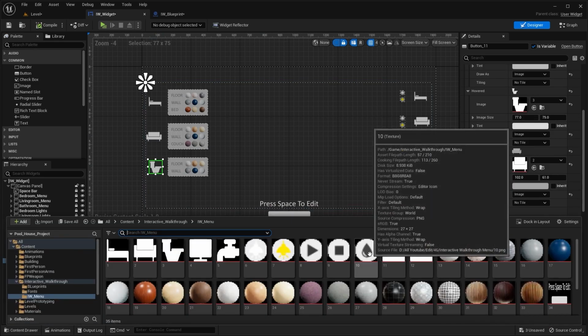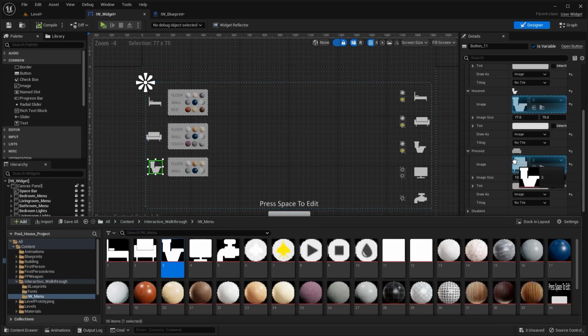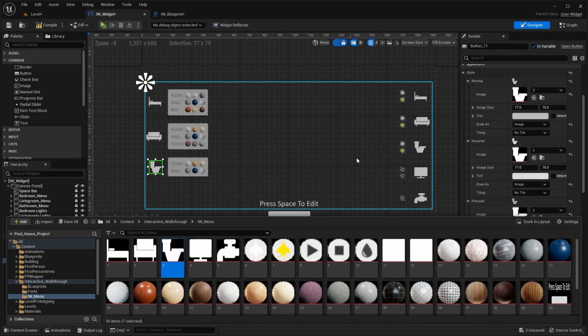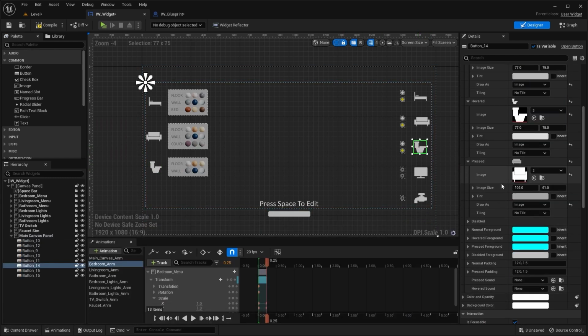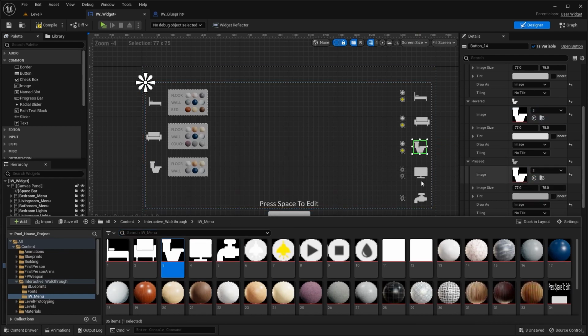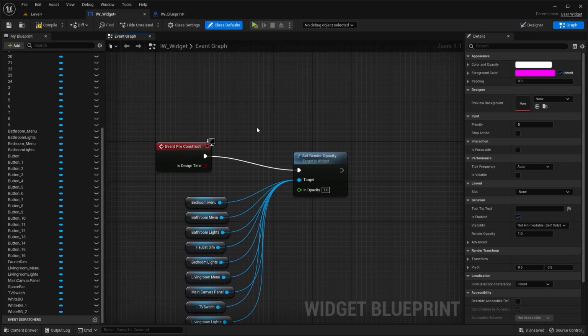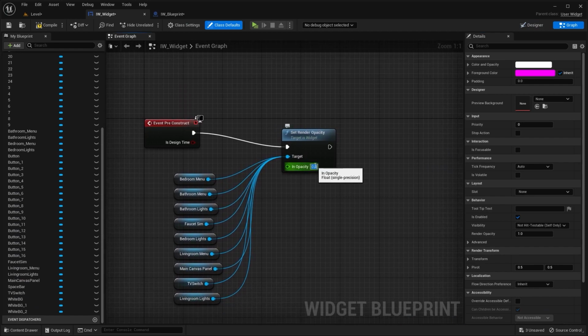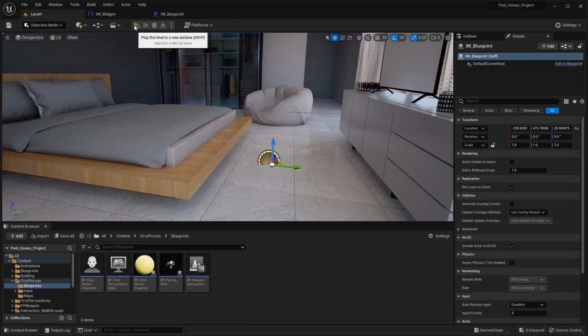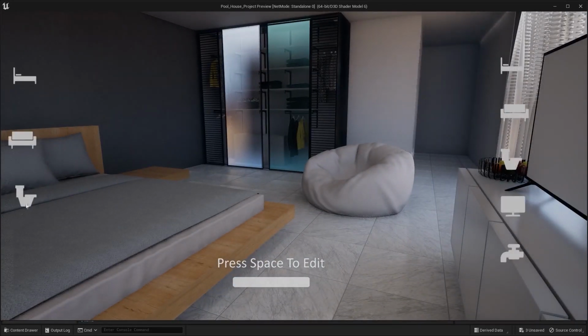Let's open the content browser and I'll add this image on this slot. Let's select this one and I'll add this image on this slot. Okay, let's go back into the event graph and I'll set the render opacity back to 0. Let's compile everything and let's play this level. Yeah, they're working okay.